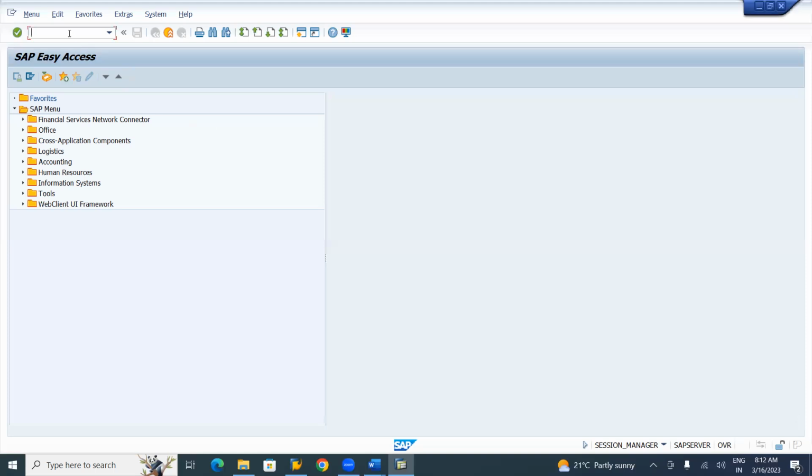Anyone who is working as an end user, do you know what this area is? We call it as a command field. In SAP, we call it a command field. What are the things we will add? Application transaction codes. We will discuss what a transaction code actually is.